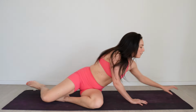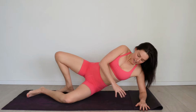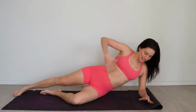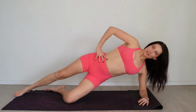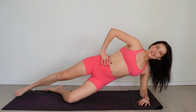I'm actually going to double fold my mat for my elbow because this floor is not very forgiving. So same thing on this side, elbow underneath your shoulder. Again, please try and get yourself in nice lines. So your ankle is in line with your hip, is in line with your head. We're going to push through the elbow, we're going to push through this bottom knee. And we're going to come up, squeeze the core. And then we're going to pulse this foot.